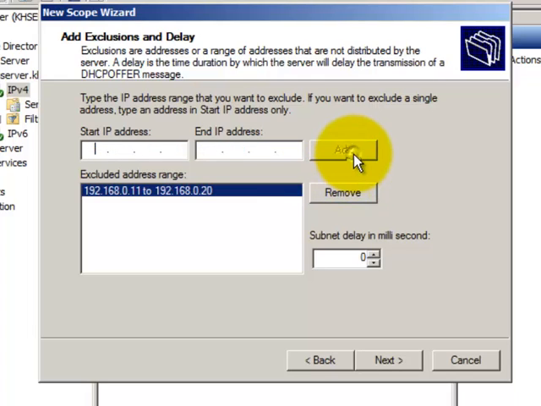We can add that. So even though our scope technically begins at 11, I can exclude these IP addresses and have them reserved specifically for servers.